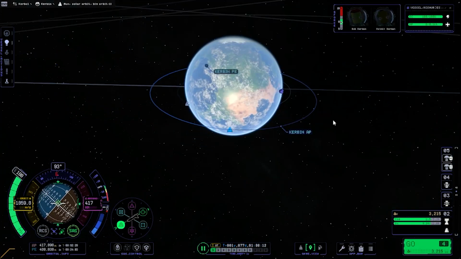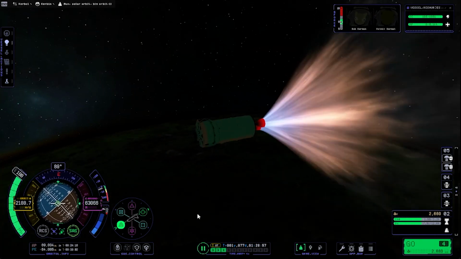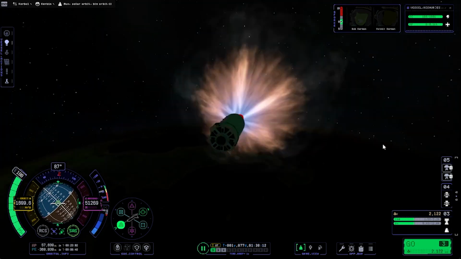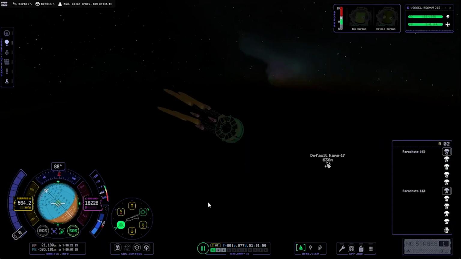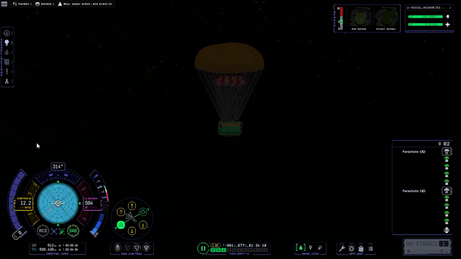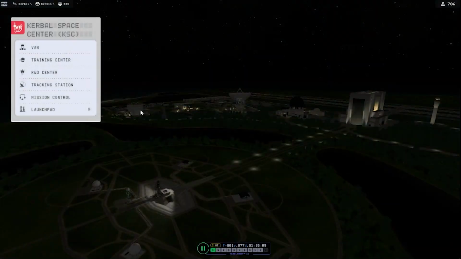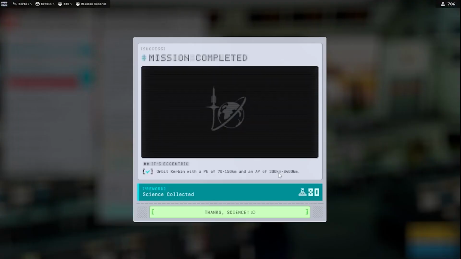Next episode, though, we have some Minmus exploration. So, but for now, we have succeeded what we've sought to do today. And we've gained good science to unlock key pieces to help us, again, with that interplanetary exploration. So thank you, science.